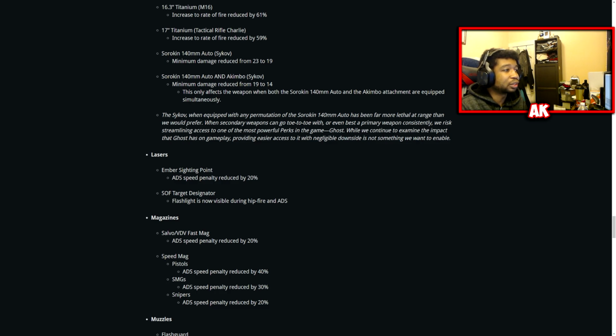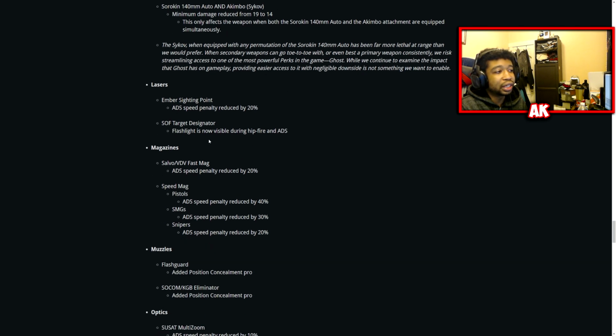This doesn't affect multiplayer, by the way. This is still pretty insane in multiplayer. So for those that like to play Modern Warfare multiplayer, you don't have to worry about this. Lasers, Ember Sighting Point, ADS speed penalty reduced by 20%. SOF target designator flashlight is now visible during hipfire and ADS.